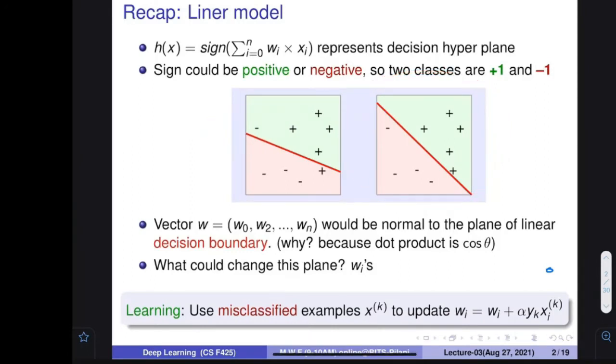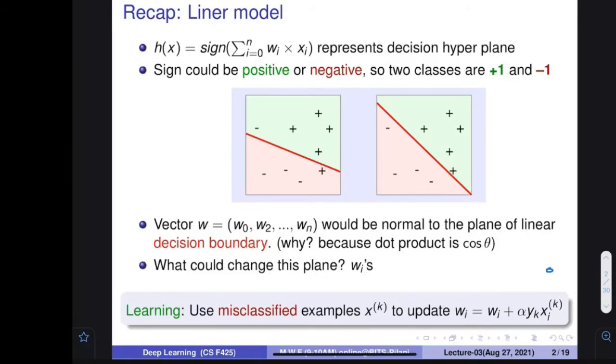However, this perfect line is not single. This line would also be perfect, and this slightly deviated line would also be perfect. So multiple lines are there which are actually correct. So how can we find any one of them effectively? How can we efficiently find any one of them? This is my question.